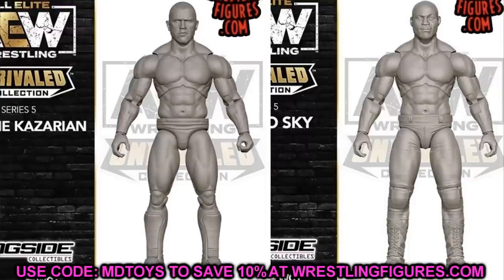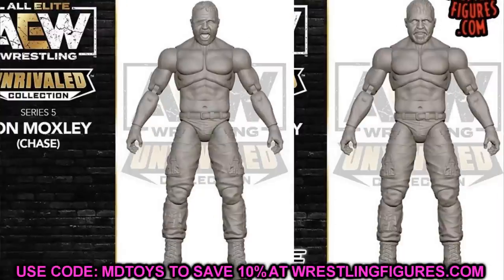And the last figure that we have in this set, guys, is going to be John Moxley. We have another John Moxley, and not just one John Moxley, guys, but we're going to have two. We're going to have a Chase variant version and a regular version. Now, you guys will notice that the Chase variant version has the eye patch and the mouth wide open, and the regular version seems to have like a grimacing or open sort of weird face going on. I don't really know how to describe that, but they are going to be a little bit different. I don't have them side by side right now, so they may have a few more differences, but those are the differences that stand out to me.